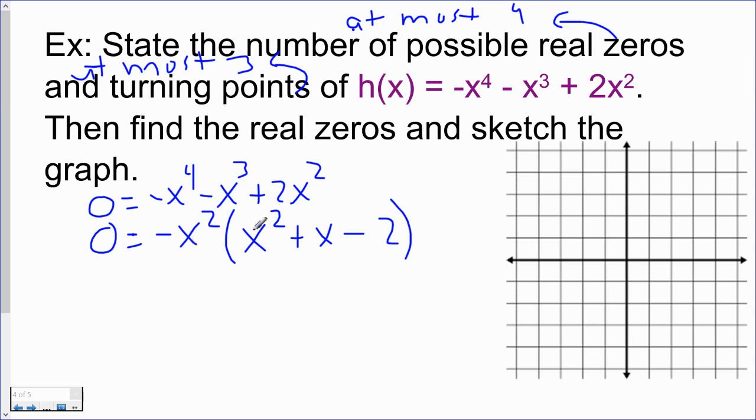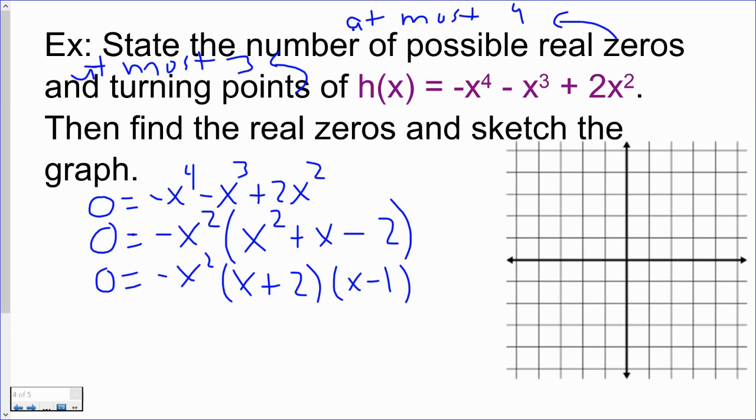At this point, now we're factoring out this. This is a quadratic trinomial that we started with. So basically what we're saying is we're looking for 2 numbers that are going to multiply to a negative 2 and add up to a positive 1. So the only possibilities would be a negative 2 and a 1, or a 2 and a negative 1. Now the only way for those 2 numbers to add up to a positive 1 is 2 and negative 1. So I'll have x plus 2, x minus 1. So this is my factored form.